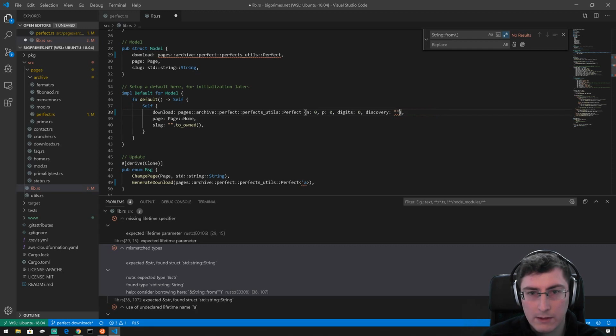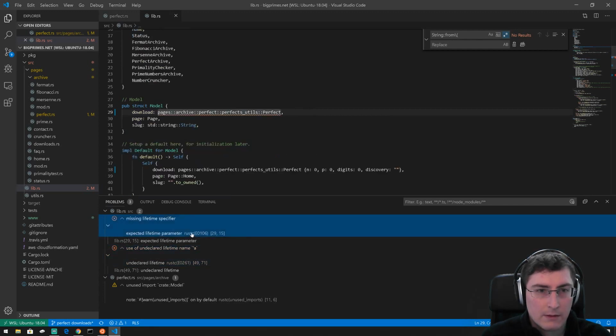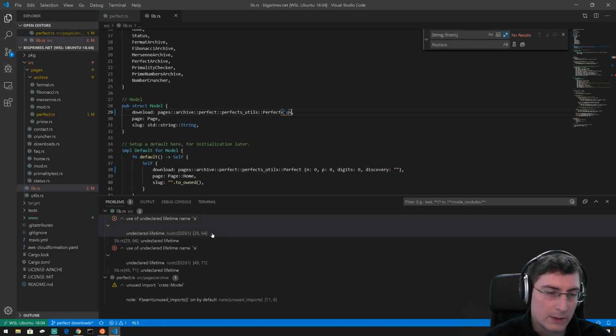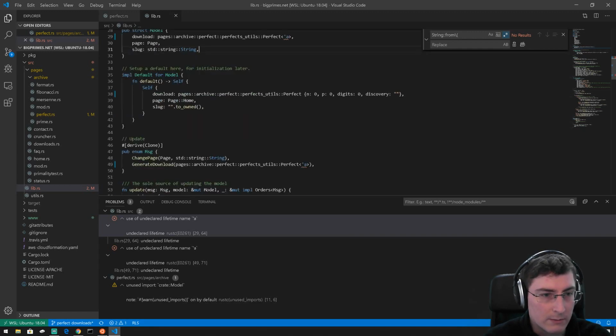That just needs to be an empty string. Let's put that in there. All I'm doing is going through all the places where it's complaining and adding a tiny bit of code that says this is going to be the same for the whole life of this program, so it can live for the whole life of this program.